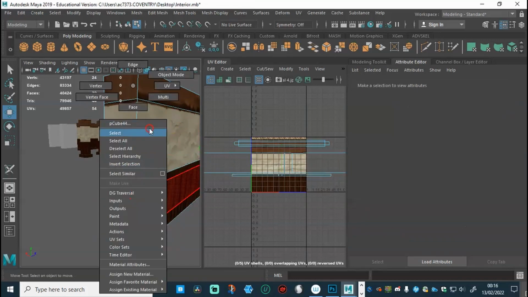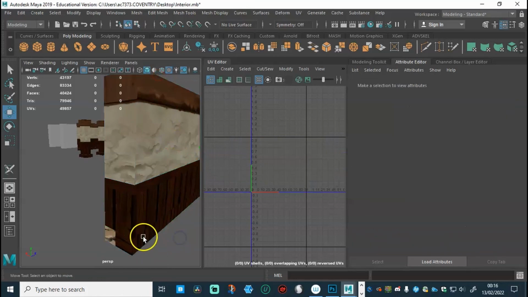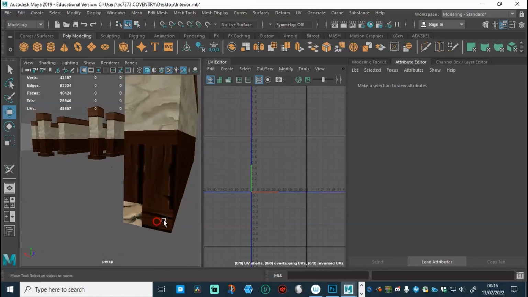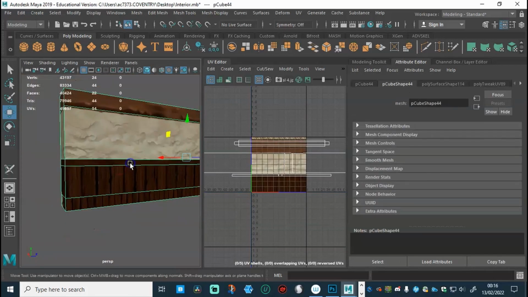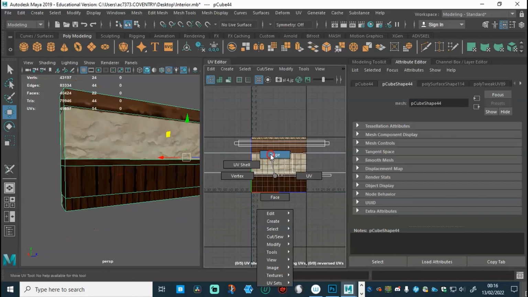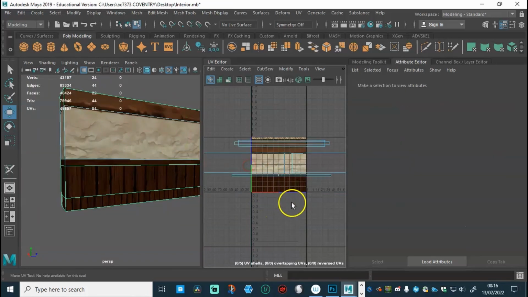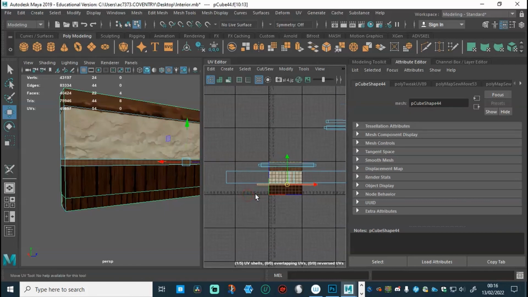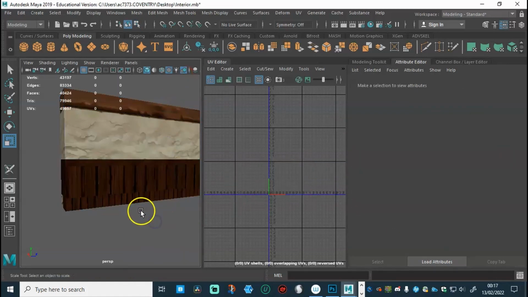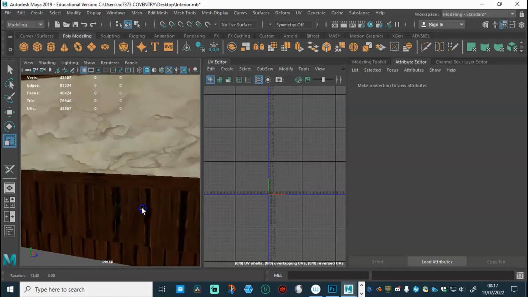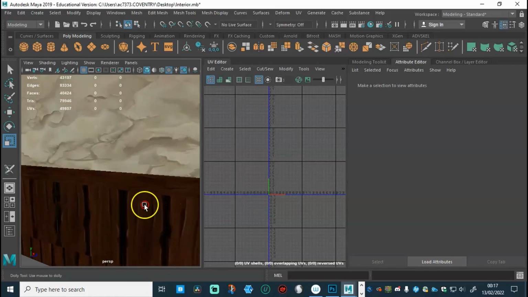So let's just click off that a second. Let's have a look and see what it looks like without anything on it. So that's looking a little bit stretched. Now, I'm not sure about this here. I think that's looking okay. I might be inclined to expand this out a little bit again. So we go into the shell, and then I'll use the scale tool and, yeah, that's looking better. Just need to scale it out. You can actually do it to pretty much a similar size. If I now go into object mode and click off that and zoom in, that's looking a lot more like it, so you can see there's bits of the green and stuff like that in there.